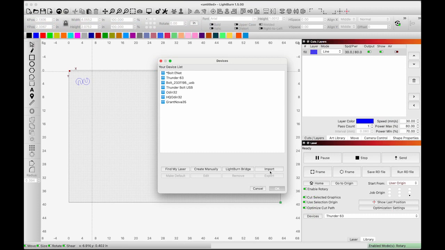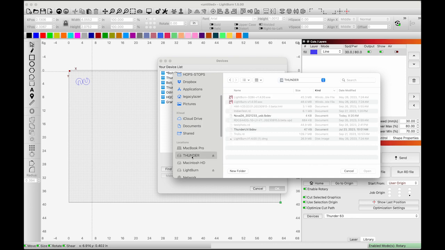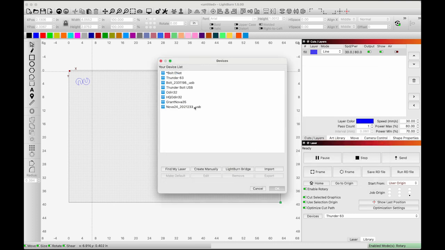So what we're going to want to do is click on import, and then you're going to look for the thumb drive that came with the machine. And in this case, we are going to load the Nova 24 USB version. I'm going to click on that, and I'm going to click open. And once we have that installed, everything should be correct. You should be able to run this via USB, but we are going to want to take a look at some of the settings and make sure everything transferred over. And for this, it's a good idea to have your gold card ready so you can check and correlate the gold card to what was imported with the USB drive.